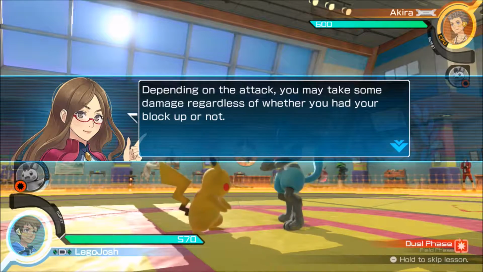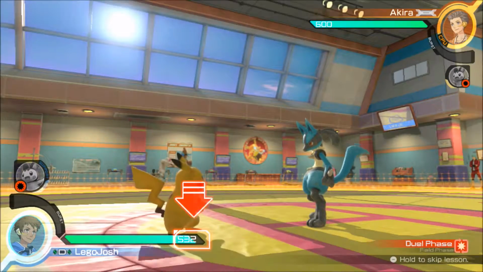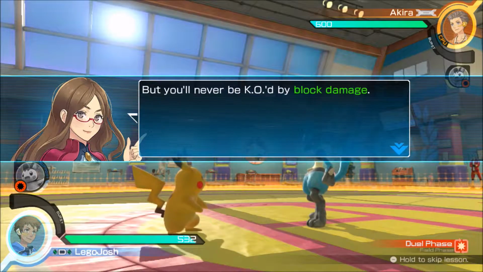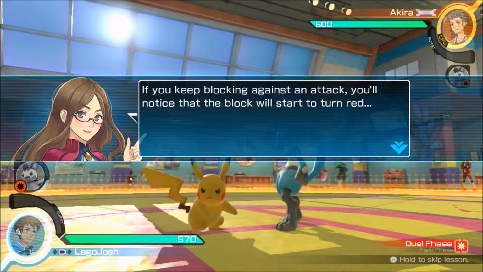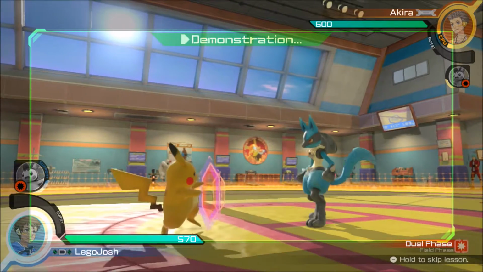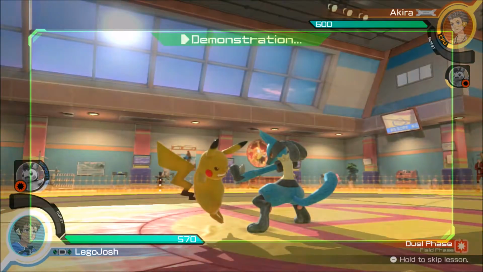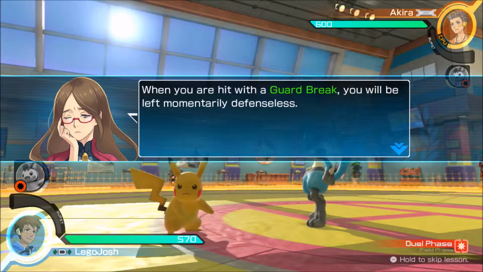Depending on the attack, you may take some damage regardless of blocking. This is called block damage, but you'll never be KO'd by block damage. If you keep blocking against an attack, you'll notice that the block will start to turn red. If you don't release it, you'll eventually get hit with a guard break. When you're hit with a guard break, you will be left momentarily defenseless.